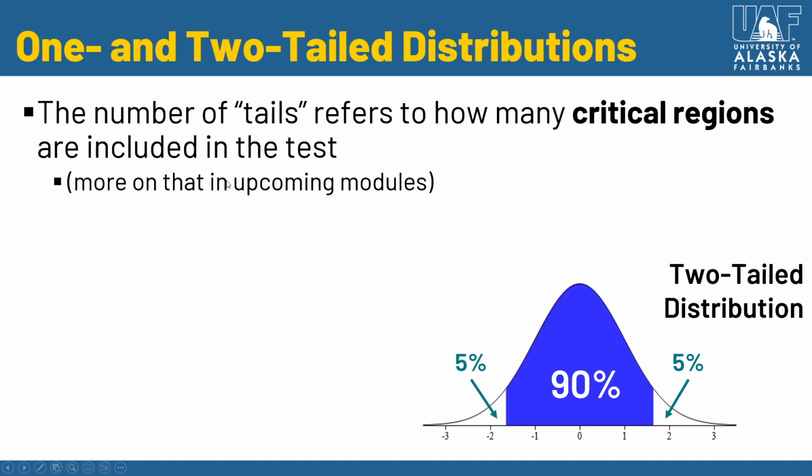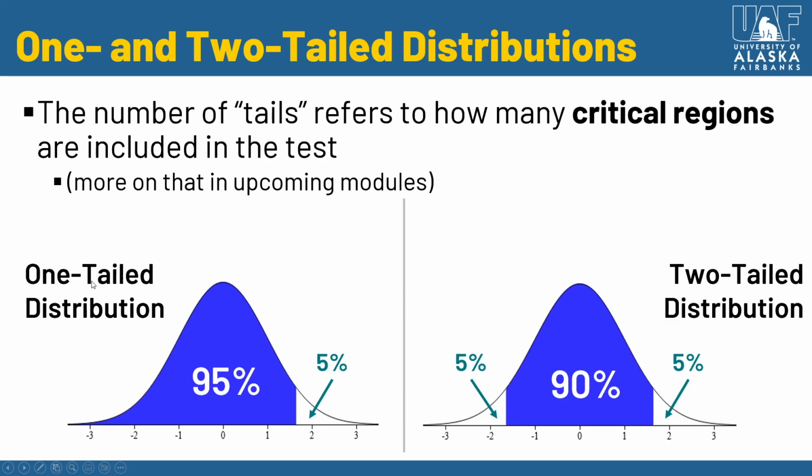And again, we'll come back to this, but I want to start getting us familiar with this, making it a little bit more comfortable. And so a 1-tailed distribution might look like this, right? So here it's still 5% on the right side, except here there's no left tail, right? We're just looking at that 95% that is less than whatever this value is. It's like z-score or whatever it may be. And we could also have a 1-tailed distribution that looks like this, right? So we just essentially flip it around.